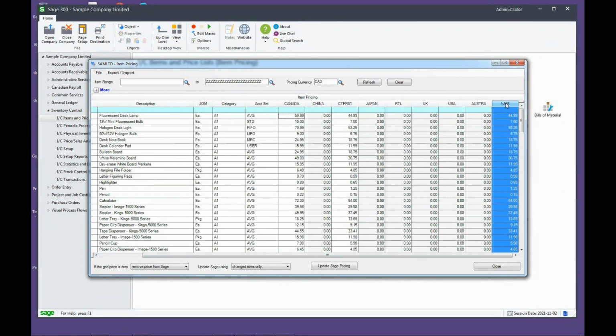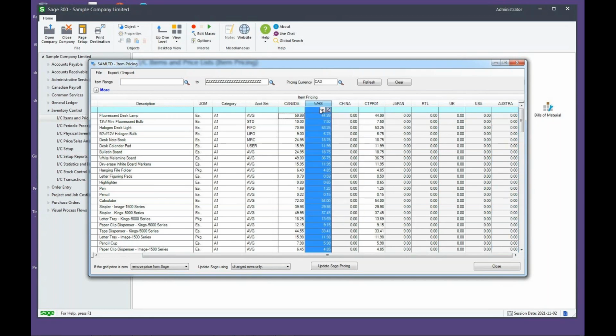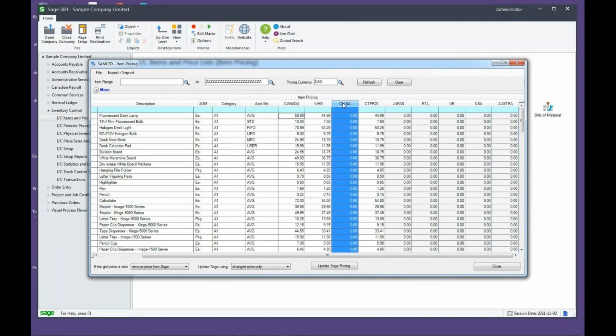This WHS column has Canadian pricing on it. So I'm going to move it in this direction to the left so that we can group the columns that we want to work with all in a row. And now you can see, because we can move these columns, that the columns that we want to work with are the leftmost pricing columns.